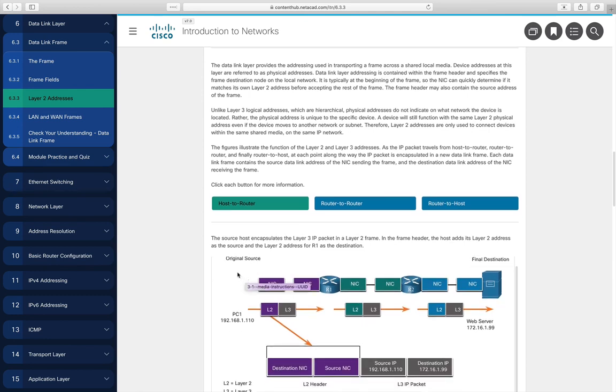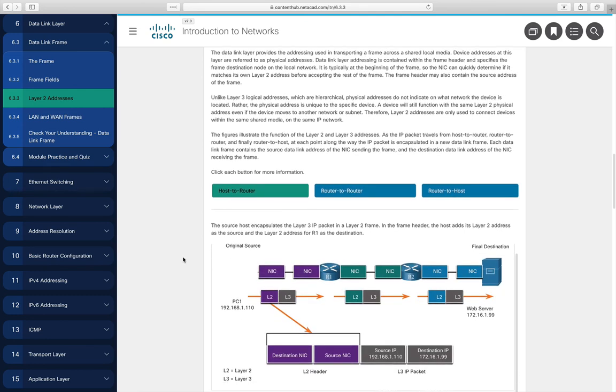So we've kind of talked about this before. As information travels across the network, as it's going through routers, we will strip off layer 2 headers, look at the layer 3 information, and then re-encapsulate. So we kind of have this up, down between layer 2 and layer 3.